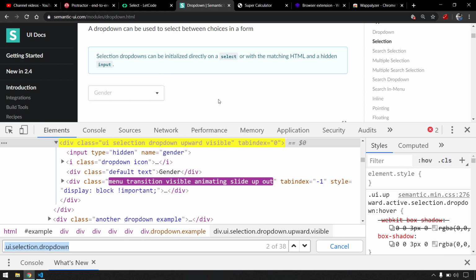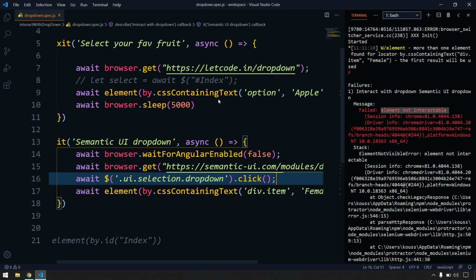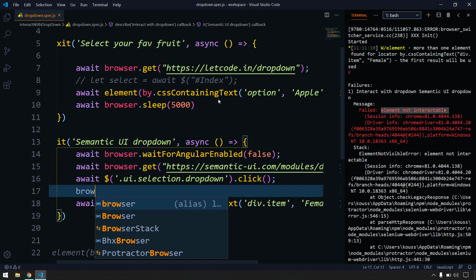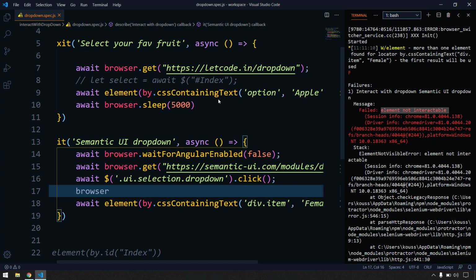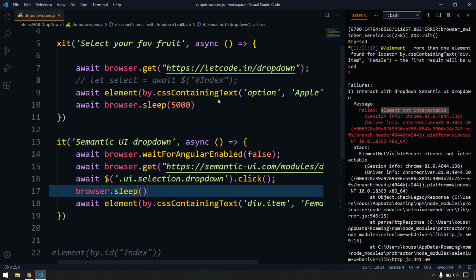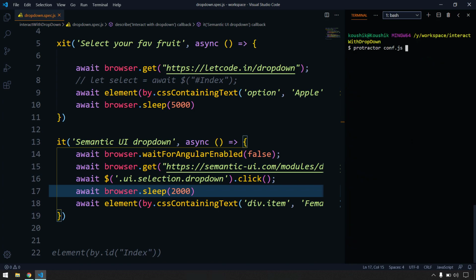So we are going to wait for that. Obviously we have to use the wait concept, but as of now I'm just going to use browser.sleep. We will learn the wait concept in later videos. So browser.sleep, and here I'm going to say maybe 2 seconds is fine. So let's await. Okay, now let me clear my console and run it again for you.